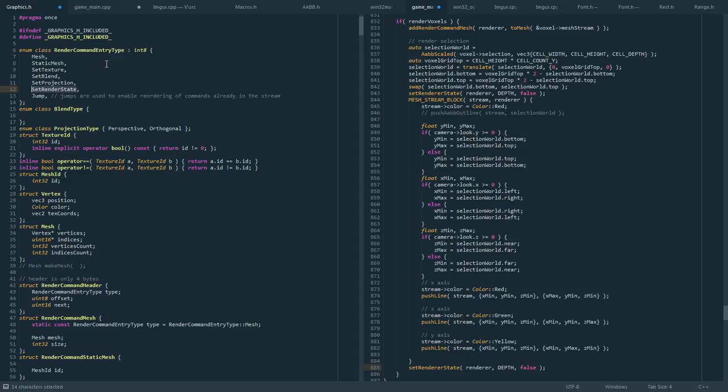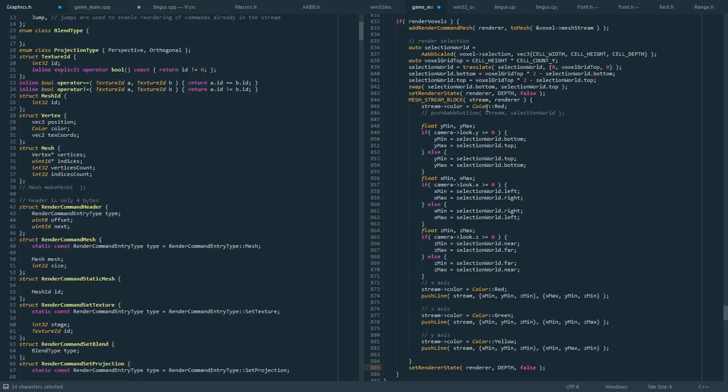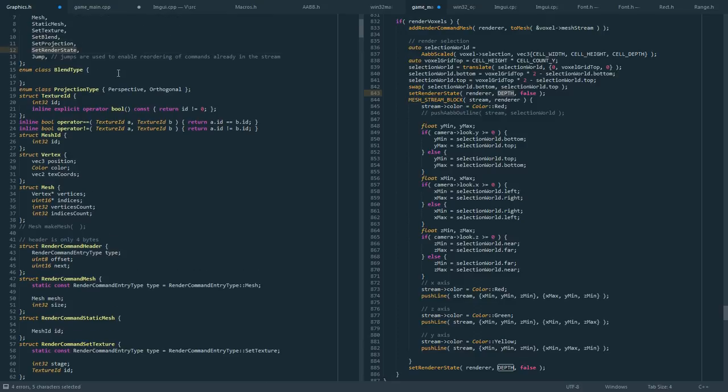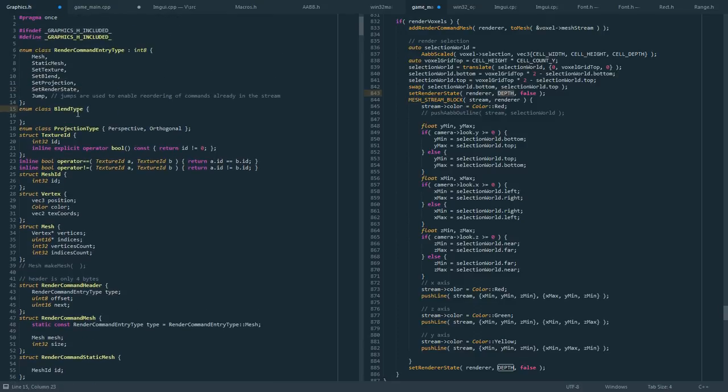I don't need to add a new render command type each time. I just have to add a new enum value for the render state.